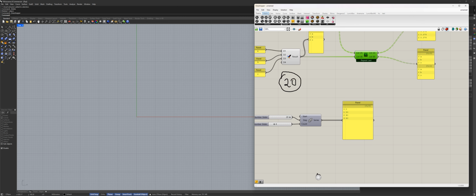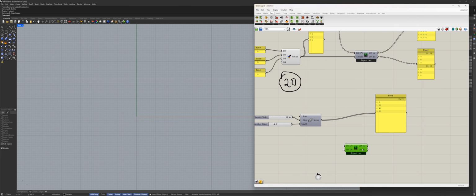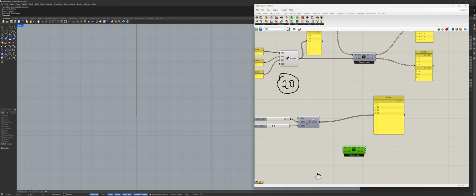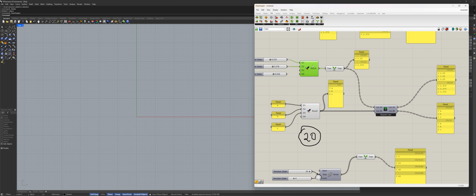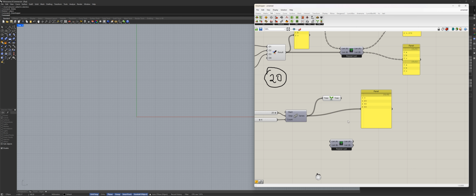I will go into the sets, list, longest list, plug that in, and then I will do the same operation. I will graft this list, so I'll go to tree, graft tree, plug that in. You're already familiar. See how it's even more complex, because this one was 0, this one 0, 0, this one was 0, 0, now it is 0, 0, 0. It can be much longer than that, trust me.